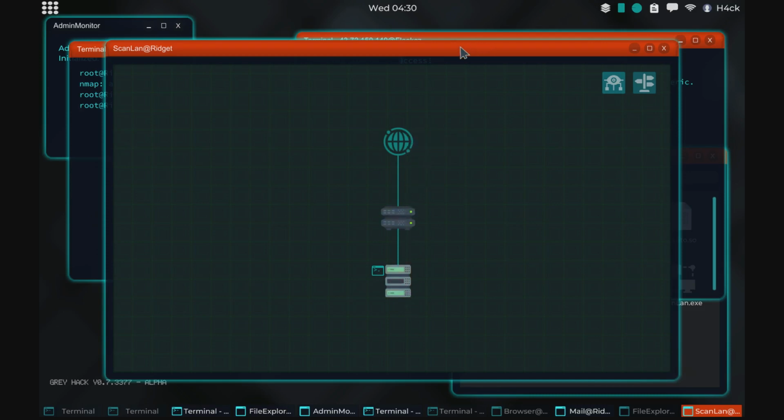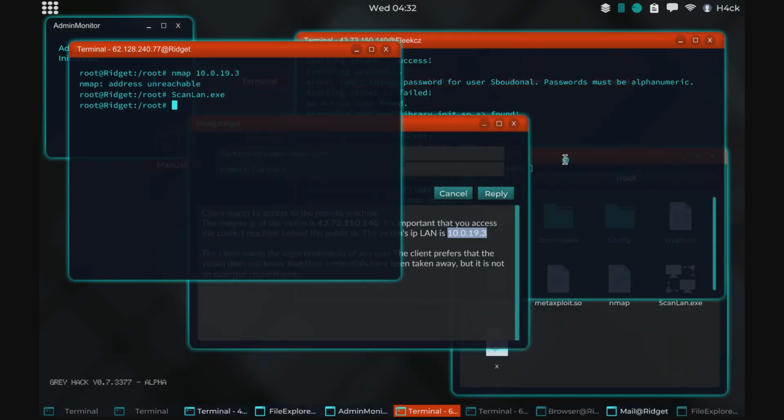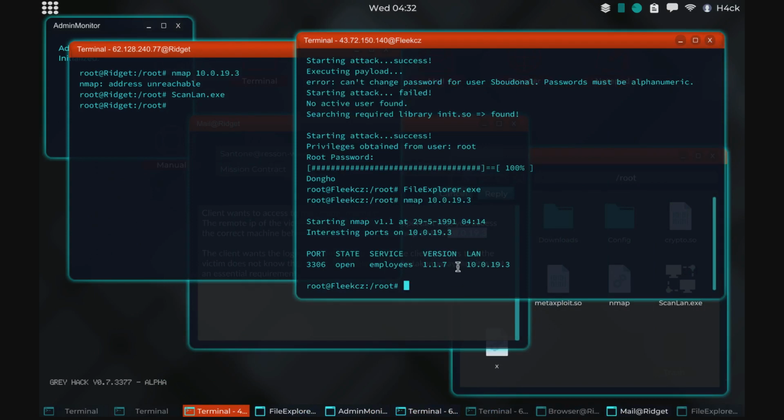So it doesn't have a 10.0.19.3, and it can't find it. But on this network it exists, and that's why nmap could find it. That's the difference between scanning a local LAN IP from outside the network and scanning it from inside the network.